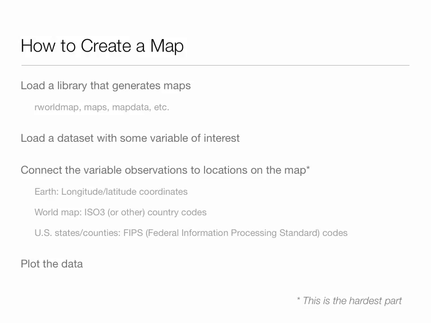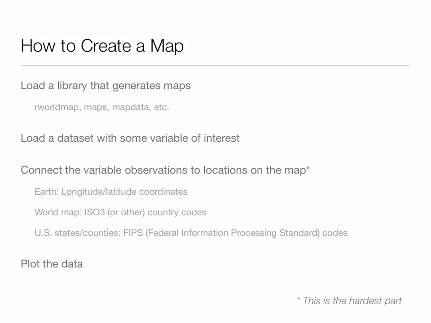If you want to color in countries on a world map, you will need to find the ISO 3 codes for the country names. This is the most straightforward way, because country names can be all over the place. As we've seen when we've looked at data in Wikipedia, you can have People's Republic of China or China, People's Republic, so on and so forth. So the best way to do it, the most straightforward way to connect the region of the map to the quantity that you want to graph is by ISO 3 code.